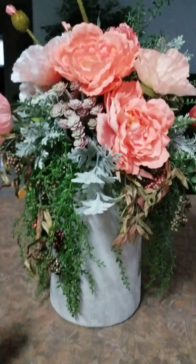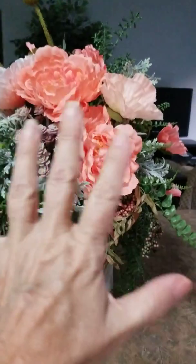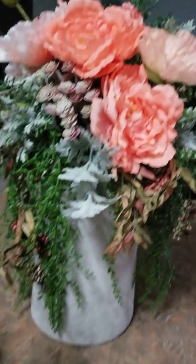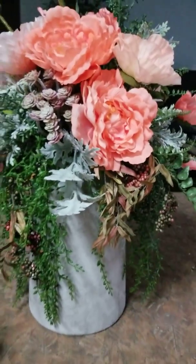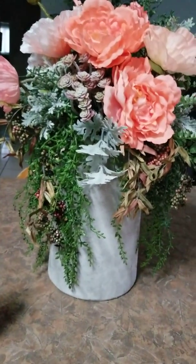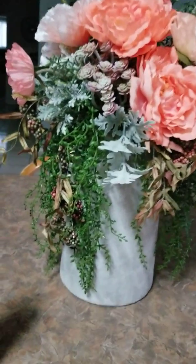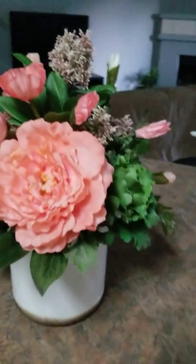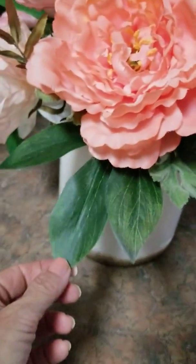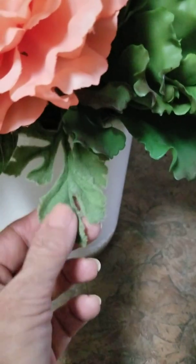What I do is I fill up my containers with foam and start with my main flowers, trying to figure out what I want to use, doing a little grouping. Your main focal point is right where you're putting those flowers, and then figure out what you want hanging down. I like my arrangements to be really full. I use pieces that I've cut off the stems — the leaves and stuff — and put them back in to fill up the background, have those dangling down. Same thing with these berry sprays: I cut them up into different pieces and fill them in. And a peony spray or leaf, I put that back in.